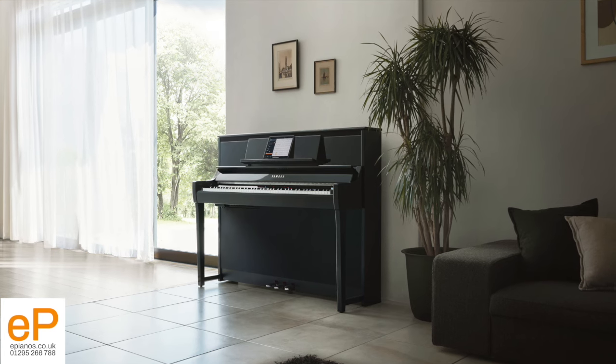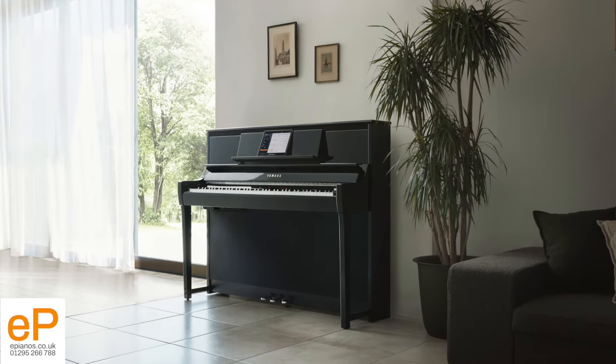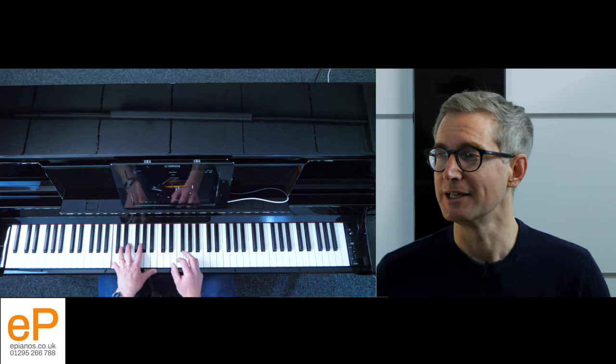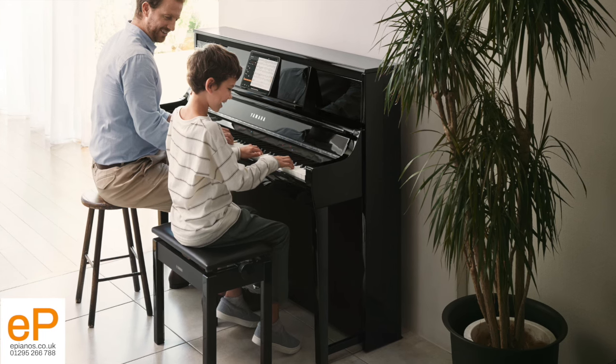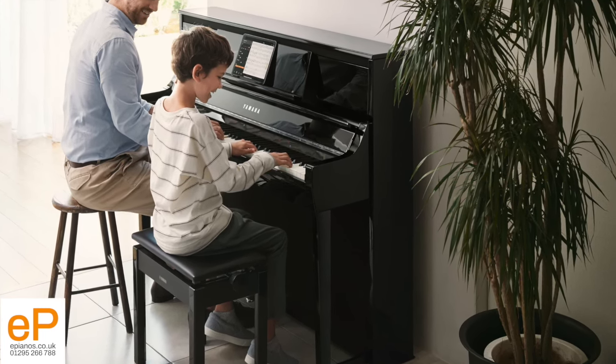Firstly, take a look at it. If nobody told you, you'd have no reason to suspect that this was, in fact, a digital piano. It keeps a very traditional style, and in the polished ebony finish in particular, it could easily be mistaken for one of its upright acoustic cousins from the Yamaha U-series range.